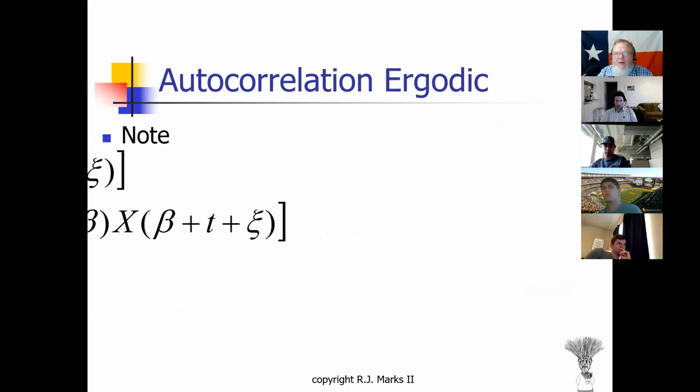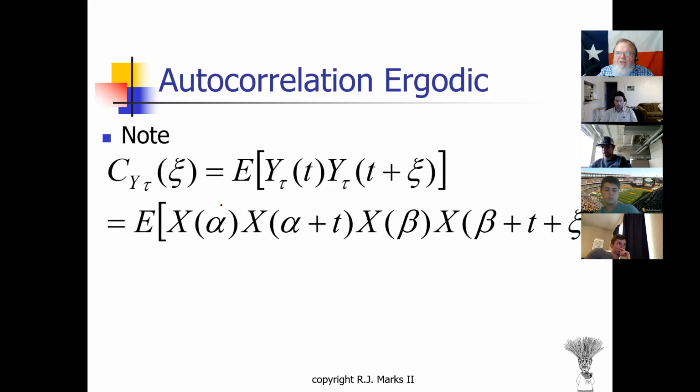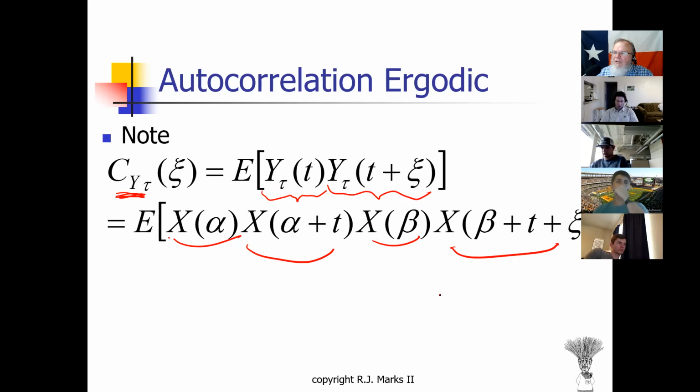Unfortunately, we get something which is interesting. We must get this result, the expected value of x, y of t times this. This turns out to be the autocovariance. Remember, in the mean ergodicity, we had the autocovariance. So now we need the autocovariance of x sub tau. Well, here's the problem. X sub t is equal to this times this, and y of t is equal to this times this. Here's the interesting problem. This is a fourth order statistic.